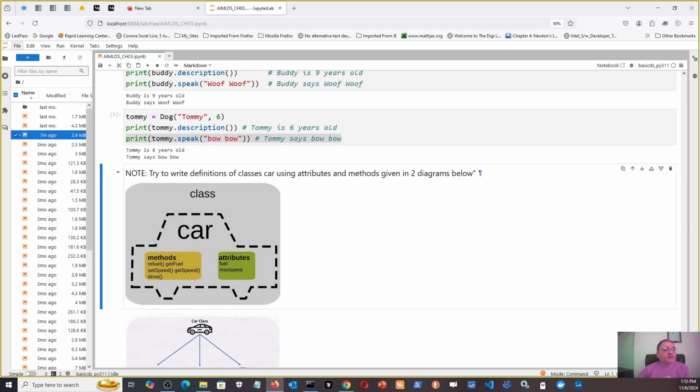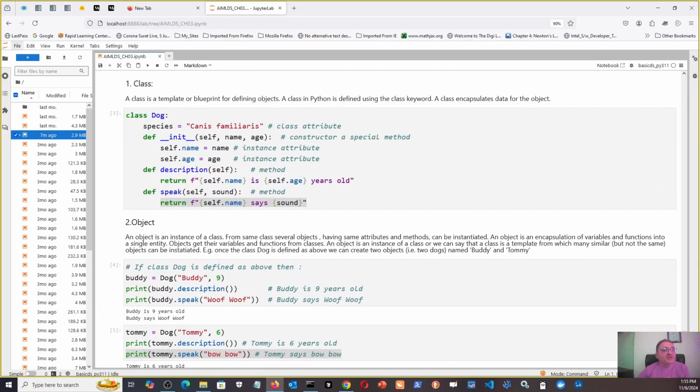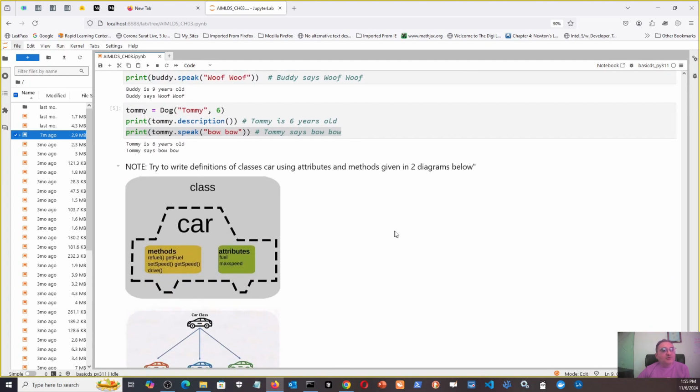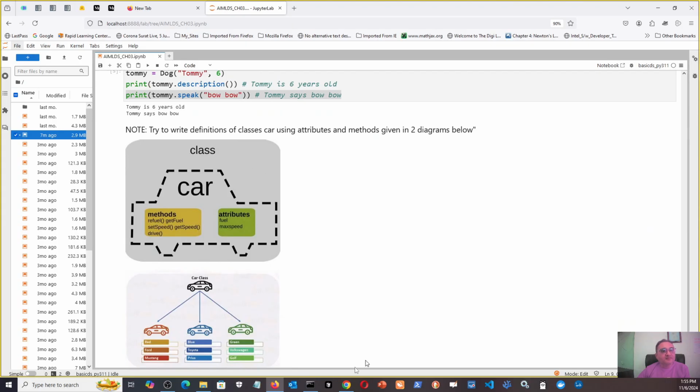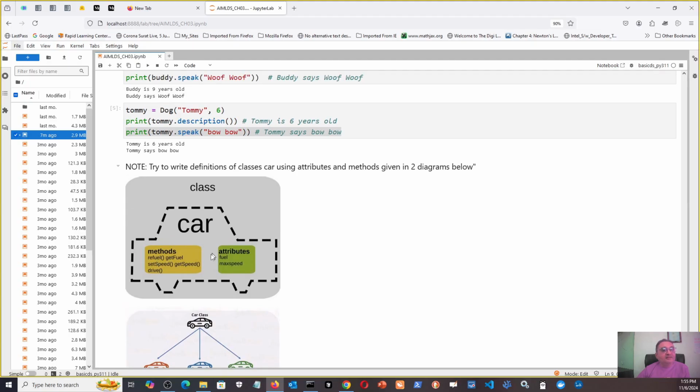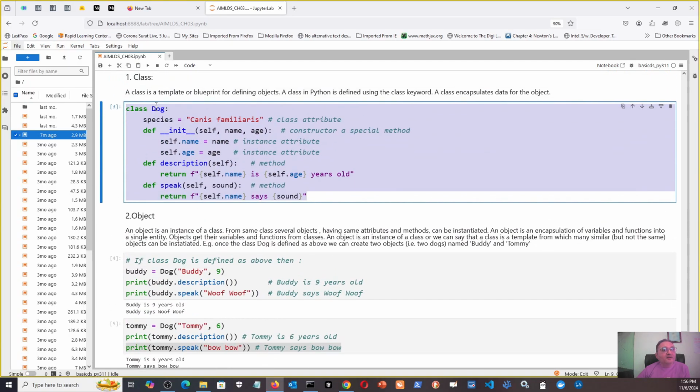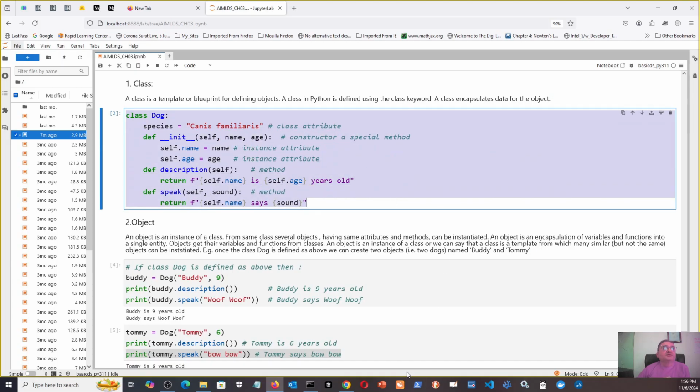Now these two I will leave as an exercise. Here you don't have to do anything, you just have to write a class definition like this. For class Car you will have to write the definition, class Car, with this diagram. So obviously what will be the attributes? The attributes are fuel, because a car can run on petrol or diesel, or even nowadays electric, gas based, or ethanol based. So fuel, and what is the maximum speed of that car. These are the two attributes. And when you instantiate an object from this class, the methods will be refuel, get fuel, set speed, get speed, and drive. I just want you to create this kind of class definition.